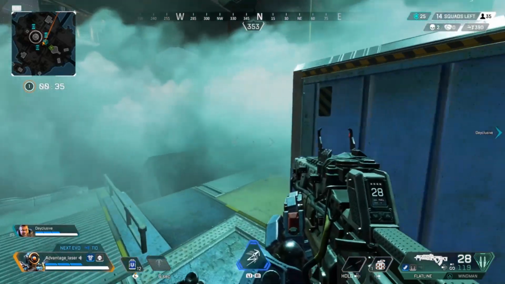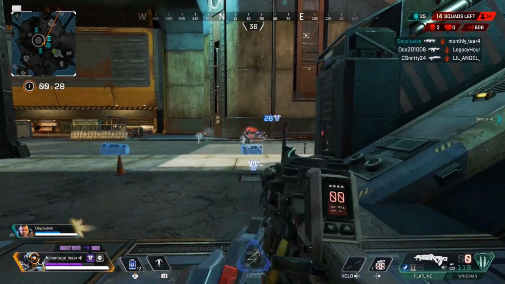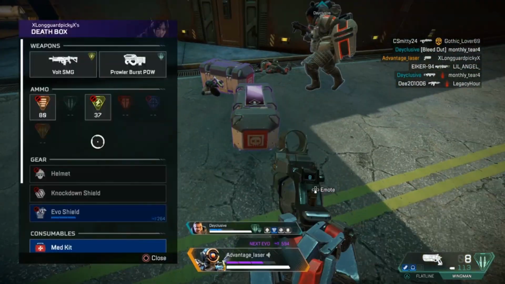Here I see there's a Bangalore that's trying to run away. I probably finished their down teammate just now. I see them on the right side, and it looks like there's just 2 left. After I get this Wraith, because my teammate had knocked the Bang, we wipe the squad.